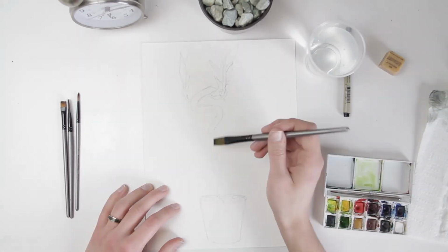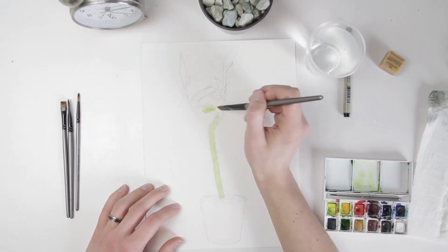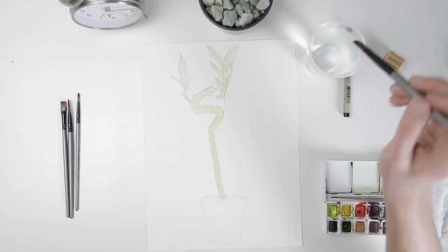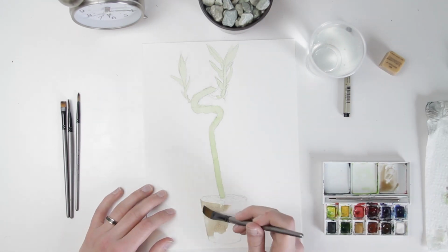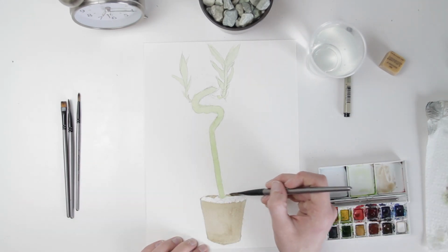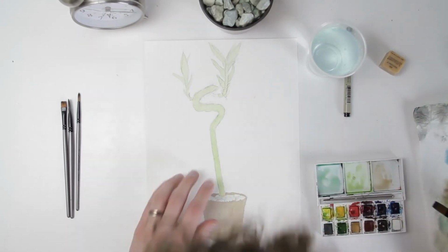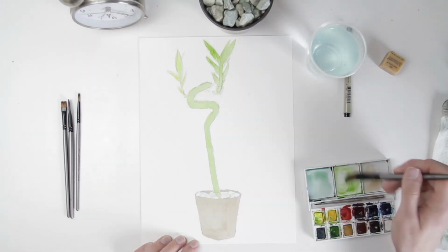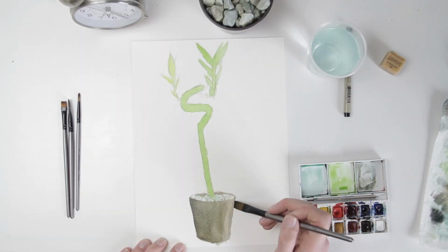For the most part, you have to lay down the lighter tones first, and then do the darker tones second, and you have to kind of paint in the shadows. I'm going to do a nice light wash over the entirety of the bamboo. And I do think the hardest part about watercolor for me is the fact that it's difficult to be perfect and precise. And I'm a very color-inside-the-lines kind of person. And so it's a little tricky for me sometimes to just kind of let go and let what I'm painting be a little messy. In fact, that's really hard for me to do.